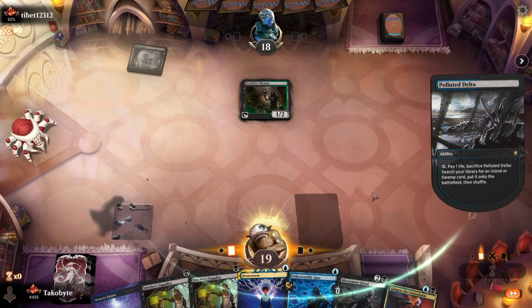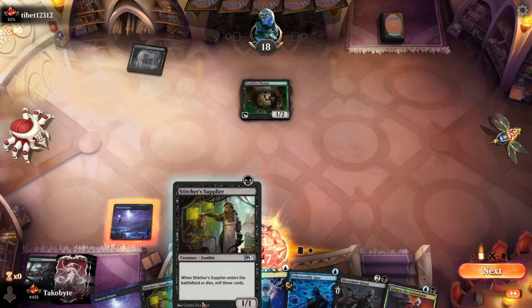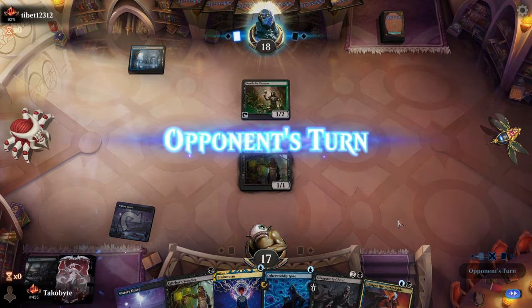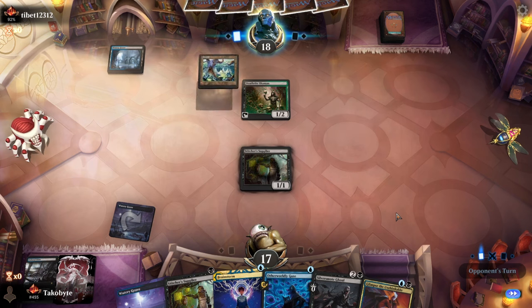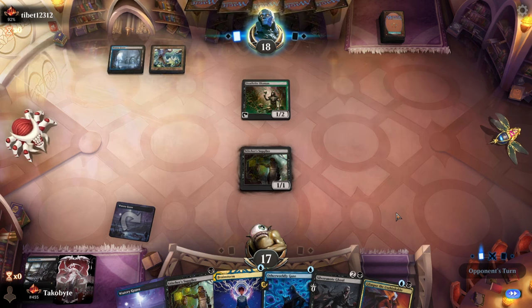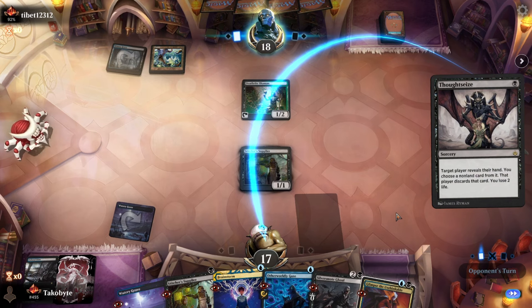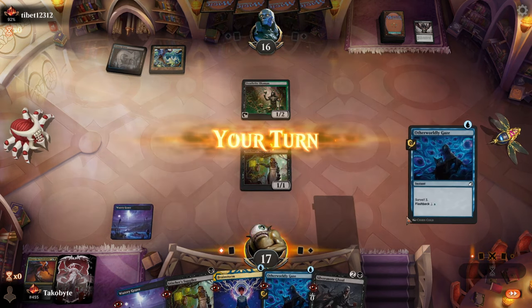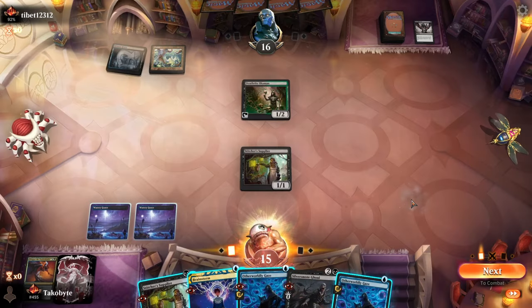I'm actually going to grab a land. Play the Stitcher Supplier. The thing is, Deathrite Shaman's not gonna be able to eat cards this early, right? It's just not gonna be possible. The Thoughtseize was actually insane, though. That was actually a game-winning Thoughtseize.